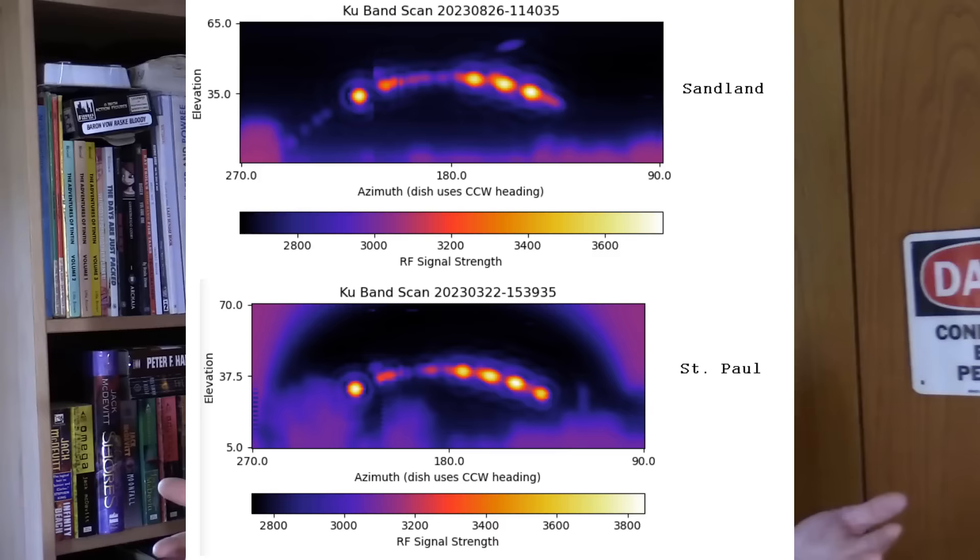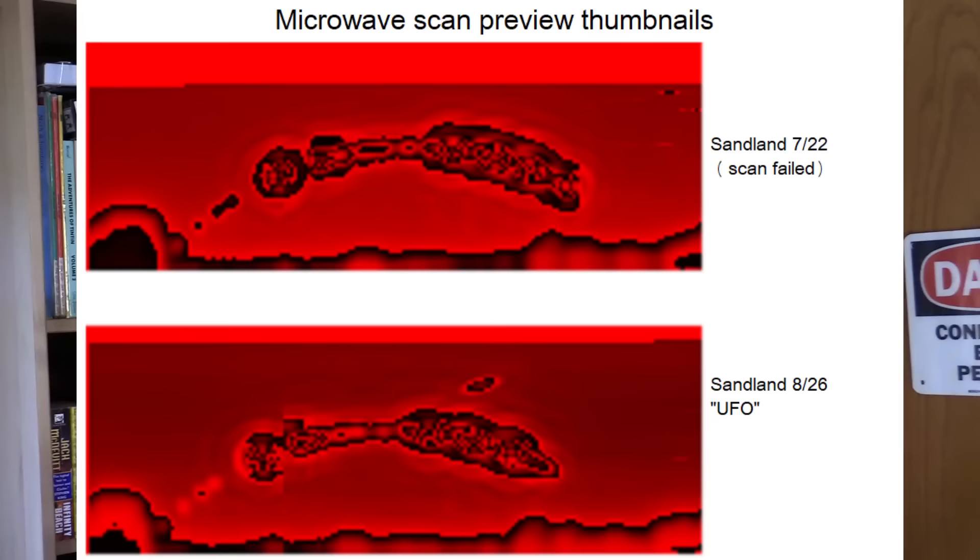This thing up in the top, I don't think is quite the same, because I've run several scans like this from very similar locations, and I've never gotten an artifact or anomaly quite like that. In fact, I ran this scan from Sandland before — the scan crashed, I lost the raw data, but I did get kind of the backup thumbnail image. You can see it here — comparing that side by side with this latest one with the anomaly. The anomaly shows up even in the thumbnail preview for this scan, but nothing quite like it shows up in the other thumbnail from that failed scan. So what is this little saucer shape in the image?